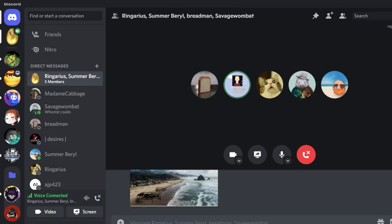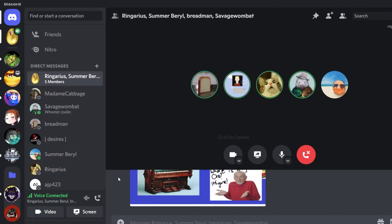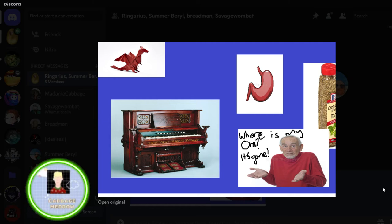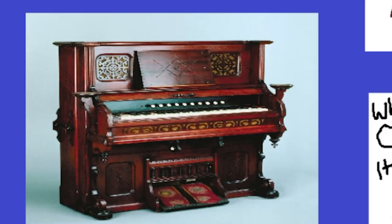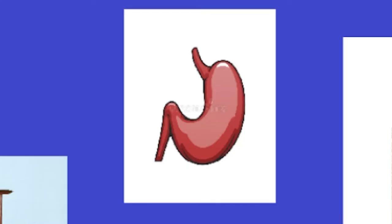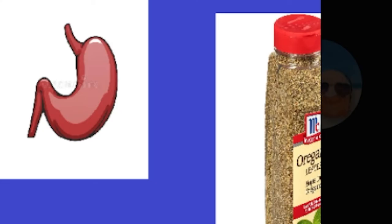I think I want to go next. Mine's not the best. I really didn't know a lot about Oregon, but it sounded like organ, right? So that's where the piano is. And I'm like, what else is like Oregon? Oh, the body parts. So that's the stomach. It's the organ. And then origami, that's close enough. And oregano. That's why that's up there. I love the oregano.